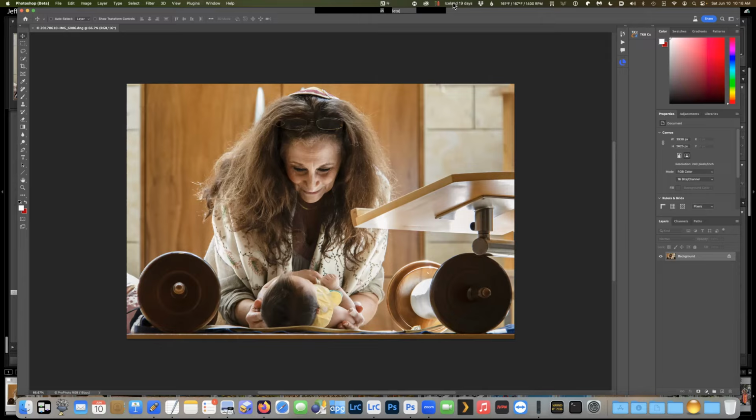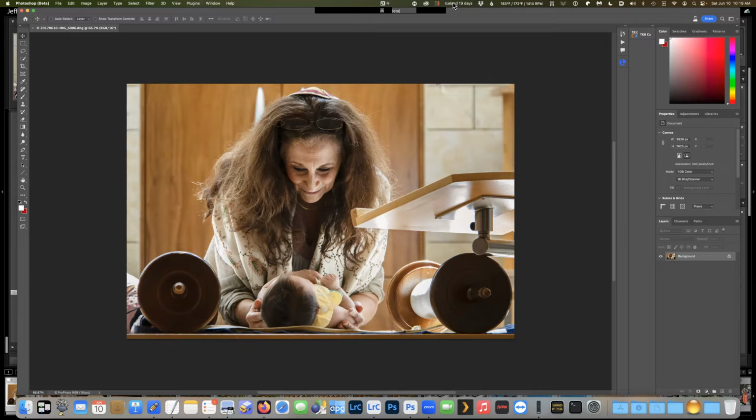And I love the shot, but I have always hated the fact that the podium is in the way on the right-hand side. I find it a distraction. And if I had thought about it, I would have walked over there and moved it out of the way, but I couldn't. There was no way I could do it in the middle of the ceremony. So as much as I've loved this photo and the gesture and the light and all that, I've always been bothered by this little distracting podium. Well, now I have a way to remove it and to remove it naturally.